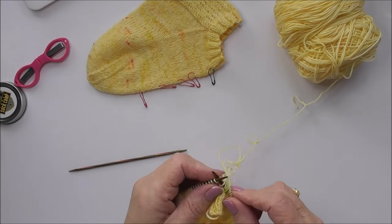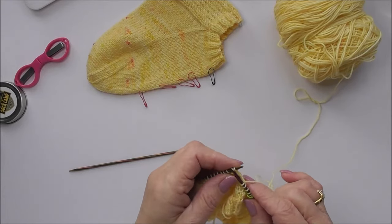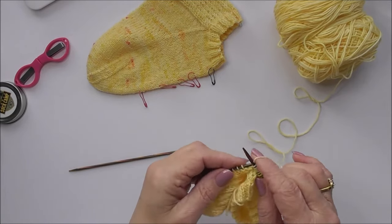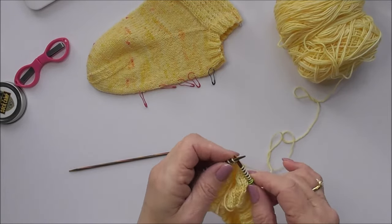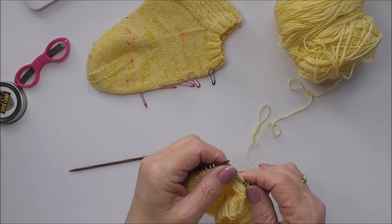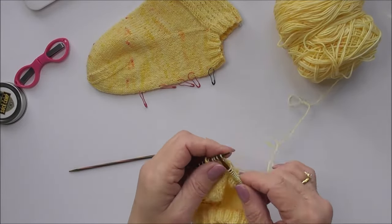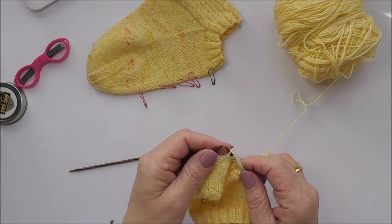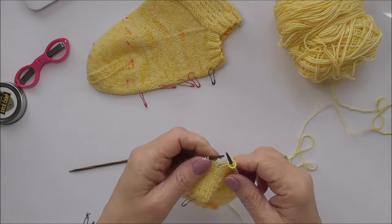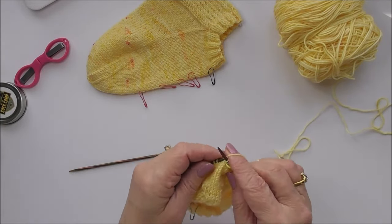So I've done that, and I'm going to finish this row, because this is row one. I just knit this continuously now until I get to the yellow marker, which is the end of this row. So there we go, that's round one completed. Now round two is just a knit row. No decreasing, you just knit.